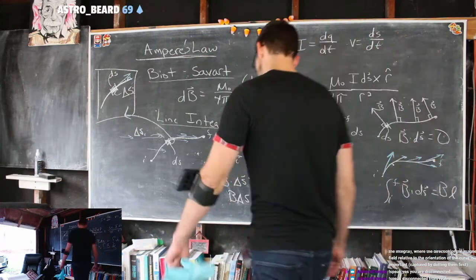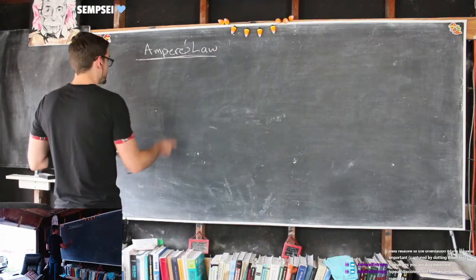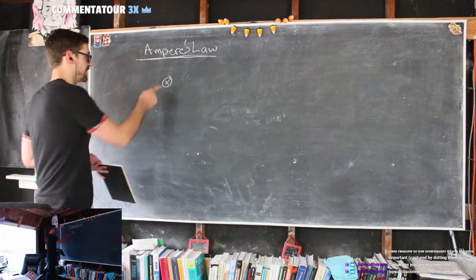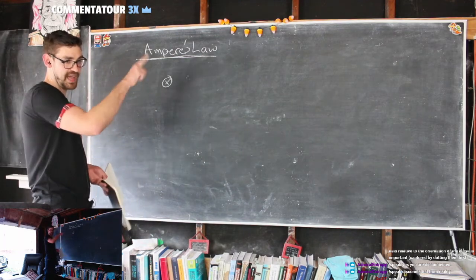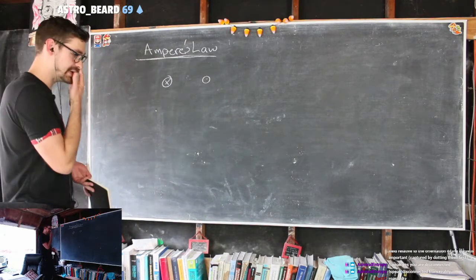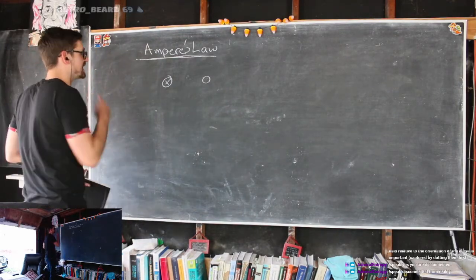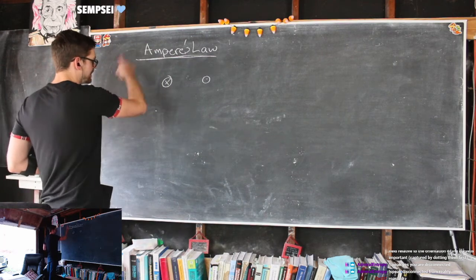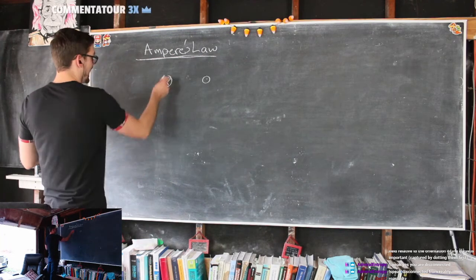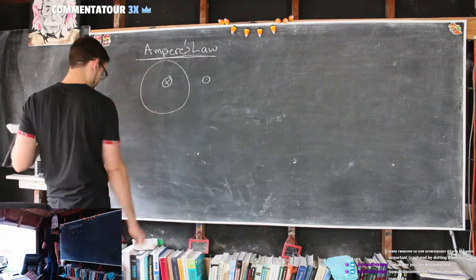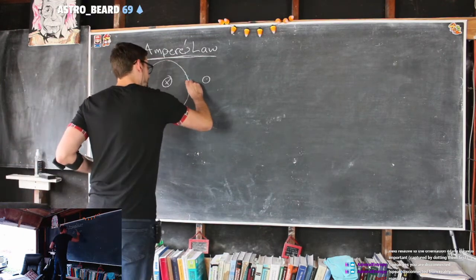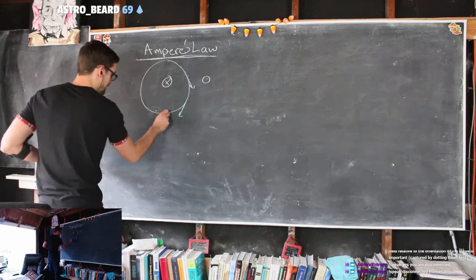Next step. Now let's talk about a current carrying wire. The direction of the current is given by the X or a dot. This is into the board, this is out of the board. As our friend Oersted found, we can figure out the magnetic field around this with some R. There's a magnetic field around this wire, so let's draw a closed line around it, and at any given point on that line, there's a tangential magnetic field.